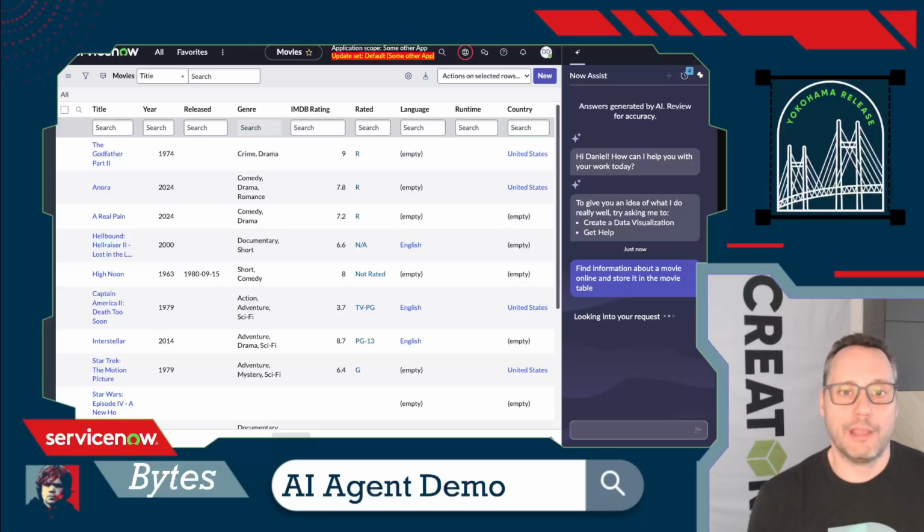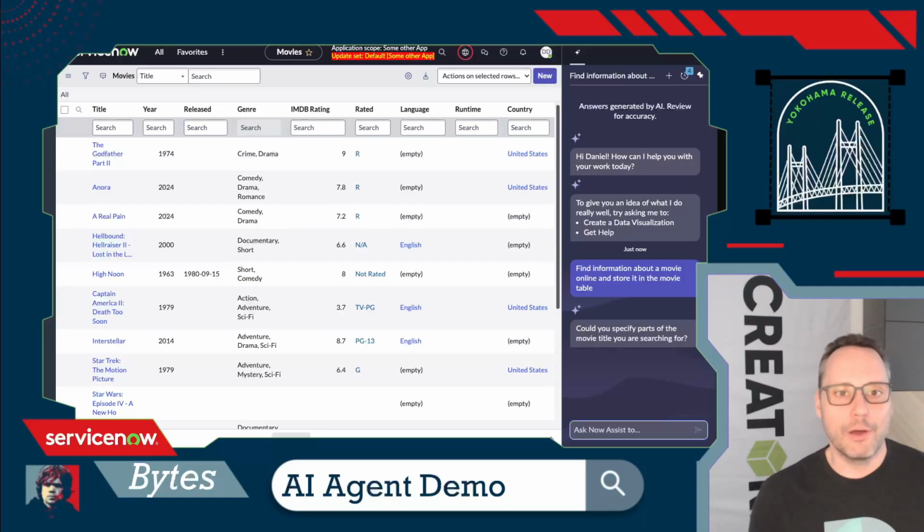We're using generative AI to parse that command that I gave it, and then we use our internal logic to figure out what exactly we can do with that. So as part of the configuration, and I will do another video around how to configure it, I told the AI agent what kind of capabilities are on the platform that it can leverage. There's, for example, a flow action from an OMDB spoke that I created a while ago that goes out and searches for titles on OMDB, that searches for details on OMDB. And I created another flow that actually goes out and stores that information in ServiceNow.